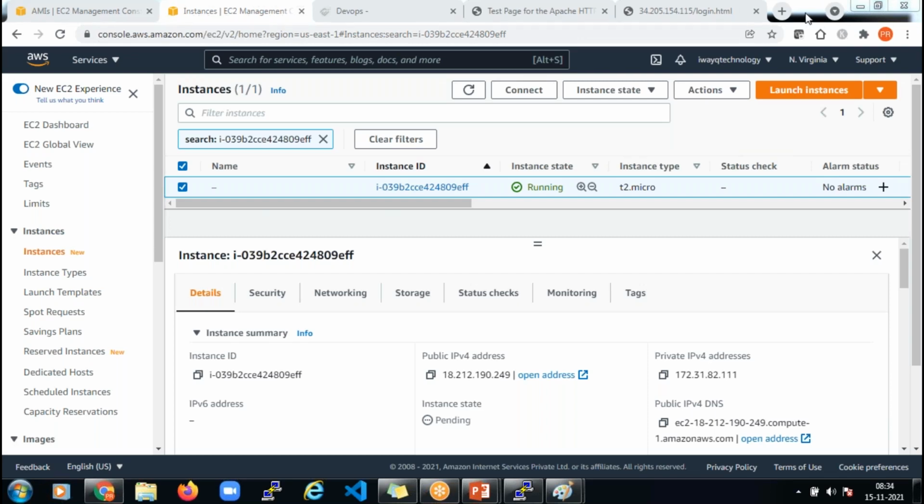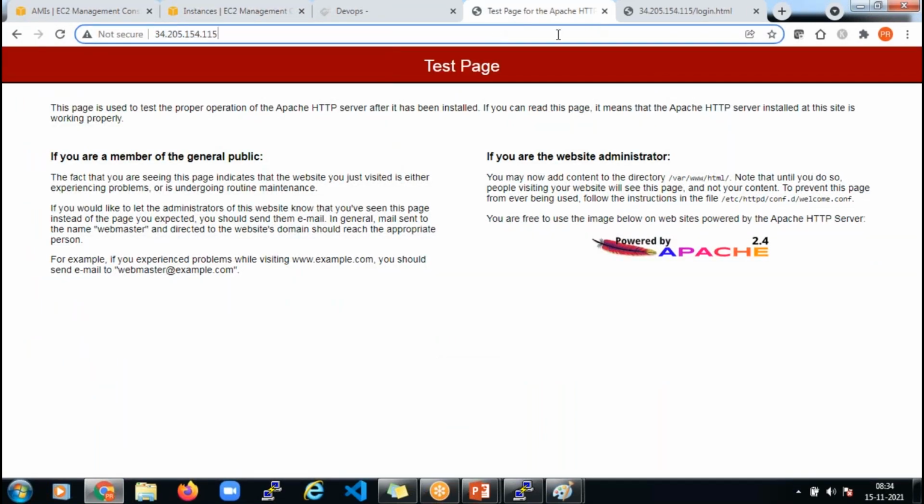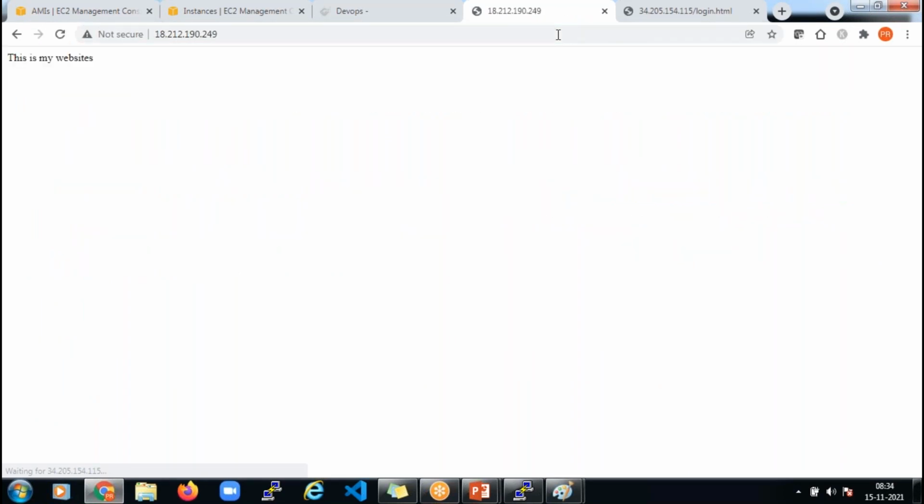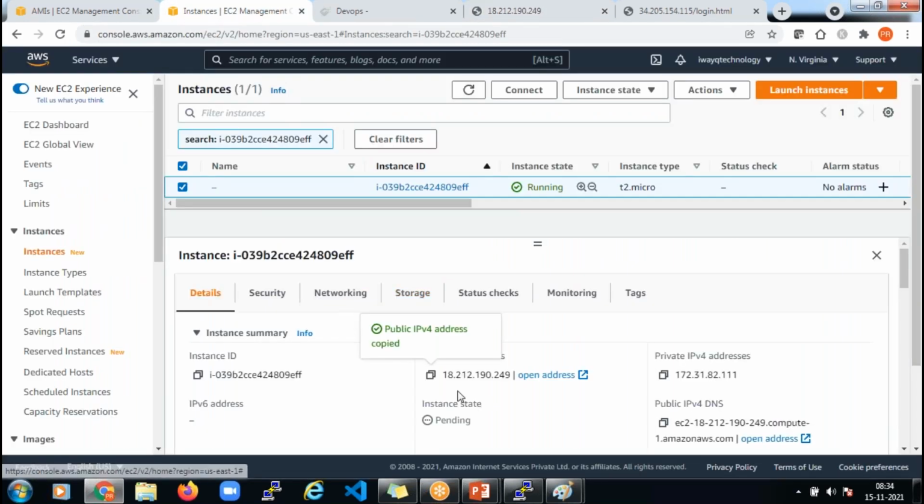Right. So I think the server is done. This is the IP that I have got for this new server. Now, if I go to the browser and try to access it, you see my website is live. I have deployed a new server, guys. Did I log into the server to do something?